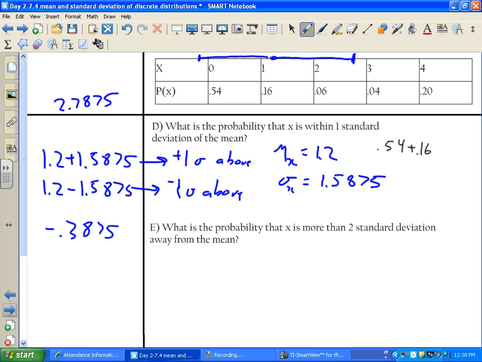Now what about this 2? Do we count it or we don't count it? That's my question, and that's what's usually confusing for students. Yeah, I know you guys have a 50-50 chance of guessing correctly on this. You either count it or you don't count it. But of course, I want to know why we count it or why we don't count it.